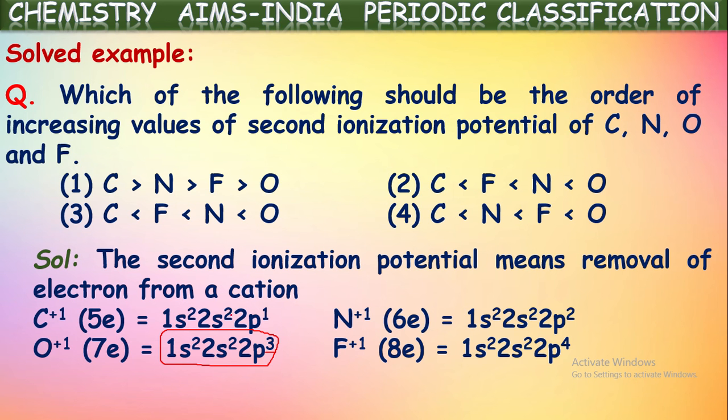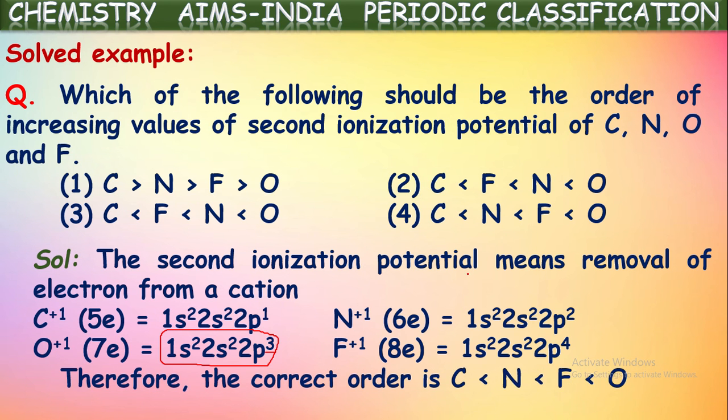Now all the options, it is given at last. Now if you observe the remaining all, they do not have any stability configurations. Normal configurations are there. So these will be in increasing order of their nuclear charges. We know fluorine is having the greater nuclear charge than nitrogen, and at least for carbon. Now carbon, nitrogen, fluorine, and at last oxygen should be there. In which option it is mentioned? So I think it is here in this fourth option, isn't it? Carbon, nitrogen, fluorine, and oxygen. This is an increasing order of their second IP values of these elements.